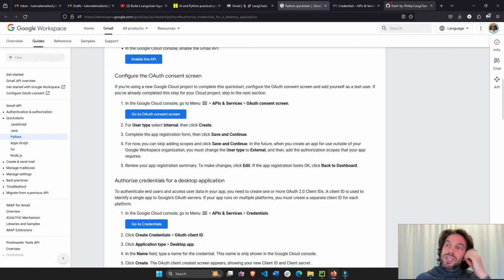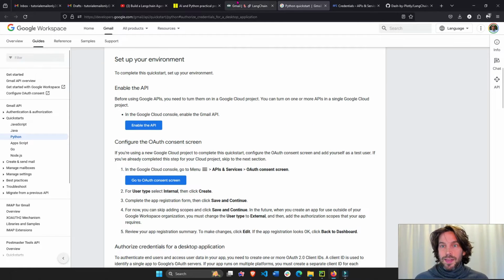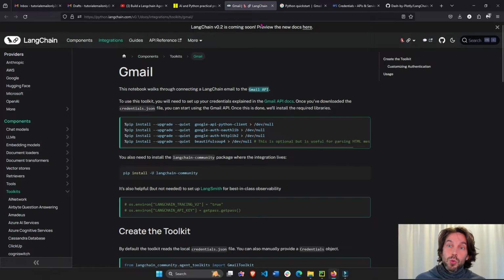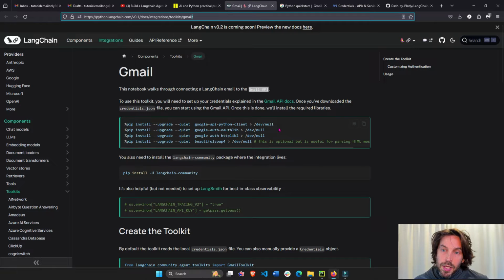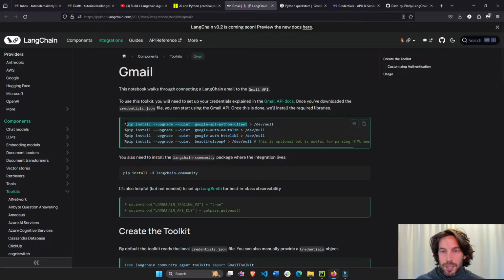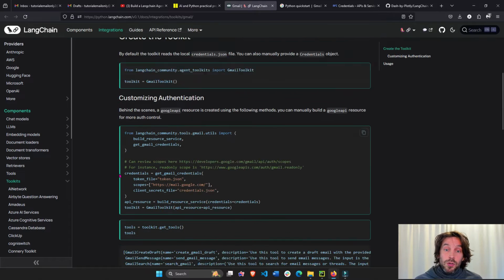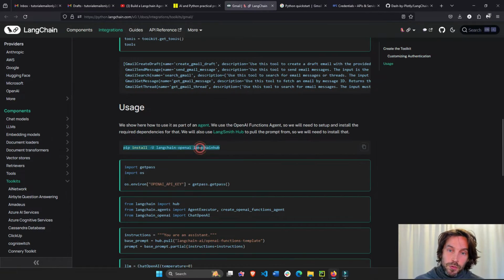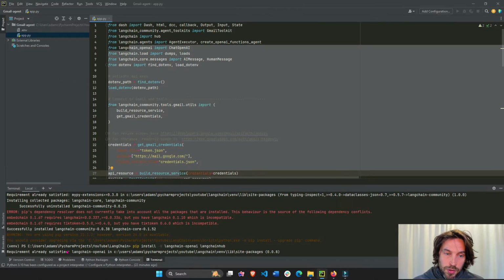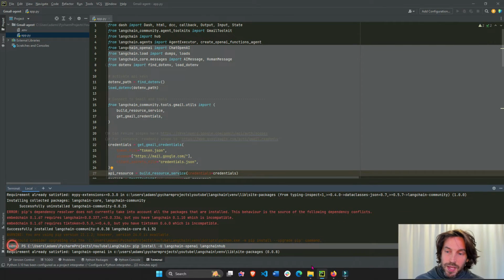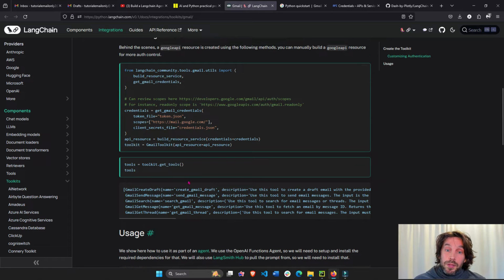I'm going to send all these tabs I'm going to share with you under the video so you can have access to them. In this case, let's go to the Gmail toolkit documentation in Langchain. I would recommend first installing these libraries, right? Pip install Google Auth, HTTP, Google API, and this one as well, Beautiful Soup, and this one right here as well, because you're going to need this in order to run the app. Also this you need to install as well. So I already installed everything into my virtual environment. And now that I have everything installed, we're going to build the app with all this code.